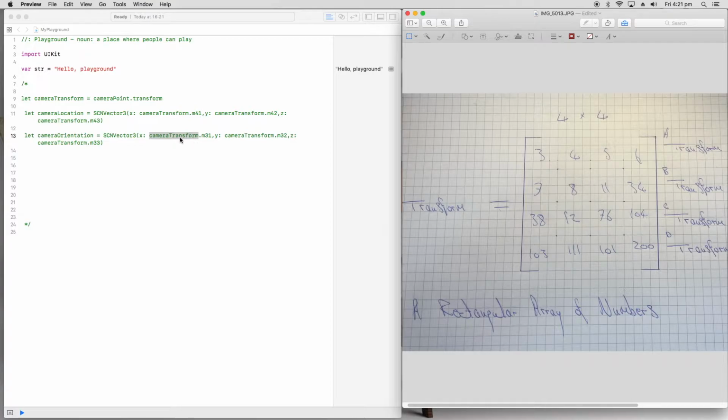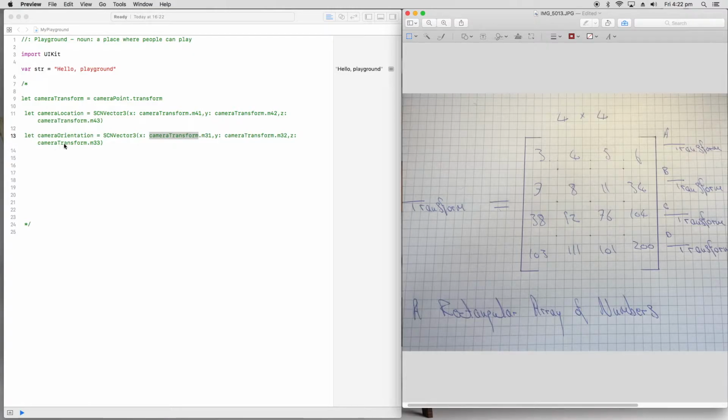And again we do this for the y-axis, and we say camera transform, so the transform matrix in row number 3, column number 2, and so row number 3 is 1, 2, 3, column number 2 is here, so the value at this location is going to be the value for the camera orientation on the y-axis.